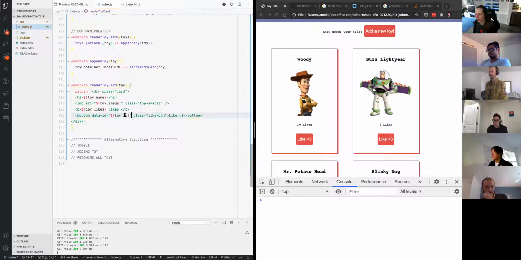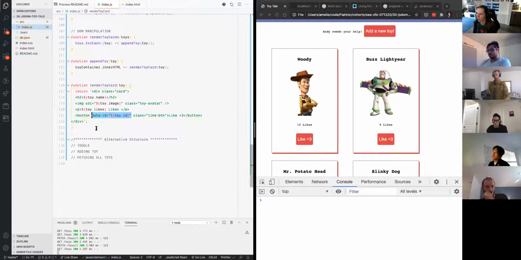So this is where we add our toy.id. We could also hypothetically make this just an ID attribute. If you feel uncomfortable with that, just keep in mind that there should only be one ID with the same value. We're just going to use data attributes here to create a custom attribute.